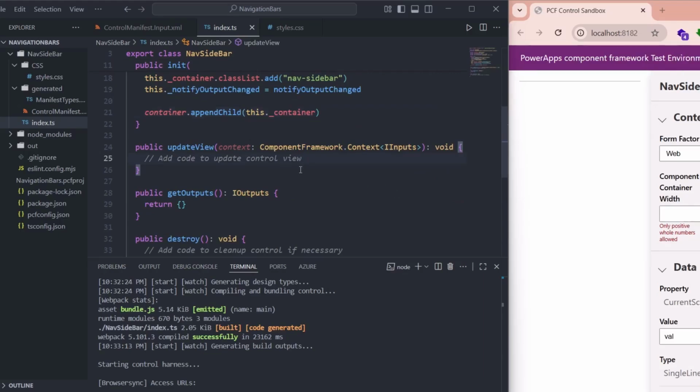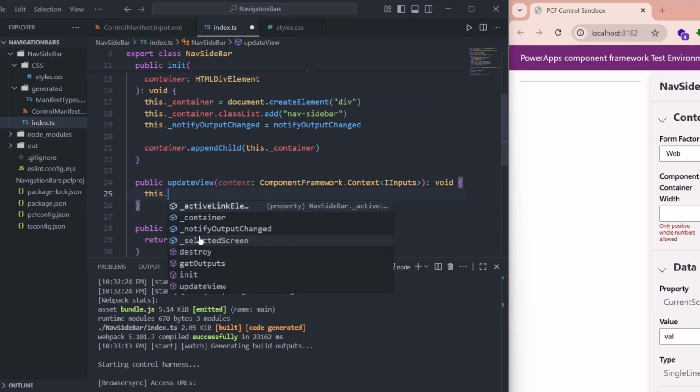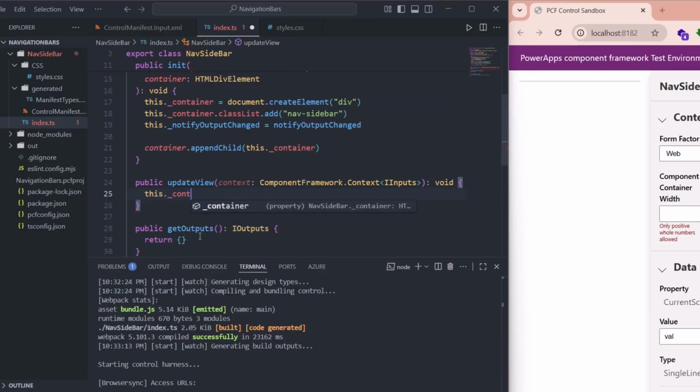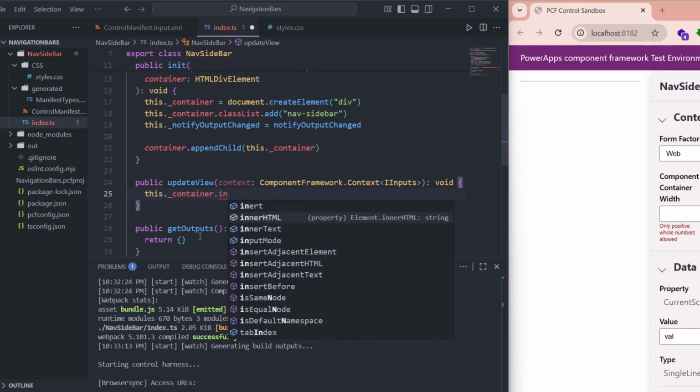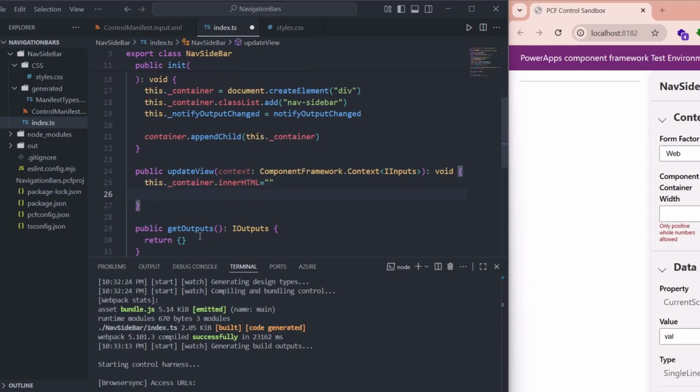Now inside update view, I will set the container of my class to empty: container.innerHTML to an empty string, then const dataset. Now I will fetch my dataset items.